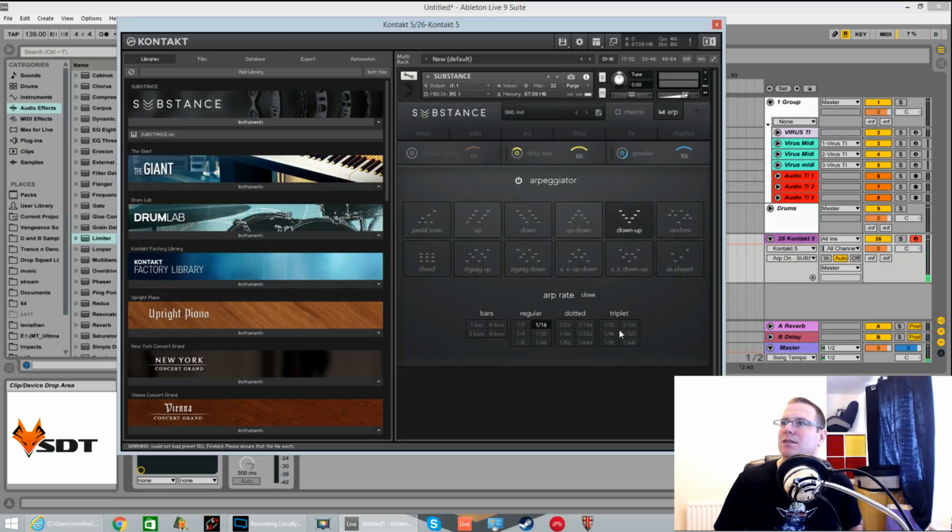Change the rate again in this box at the end. You get the general idea.